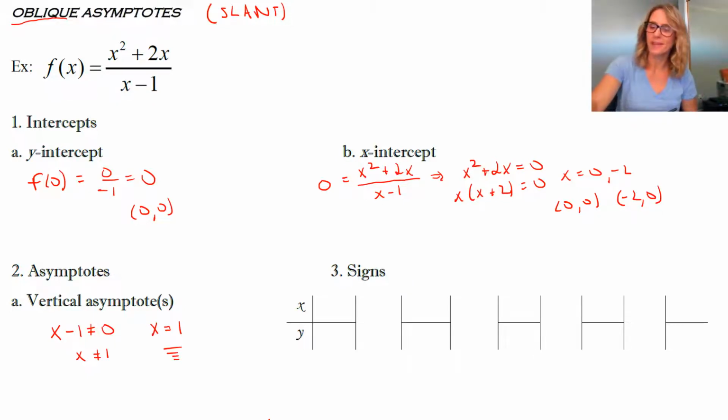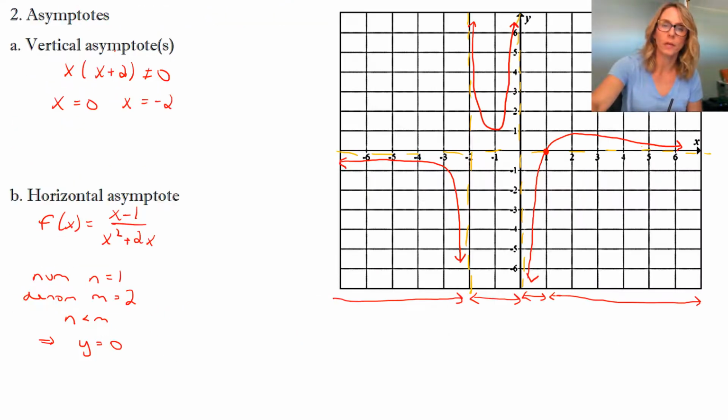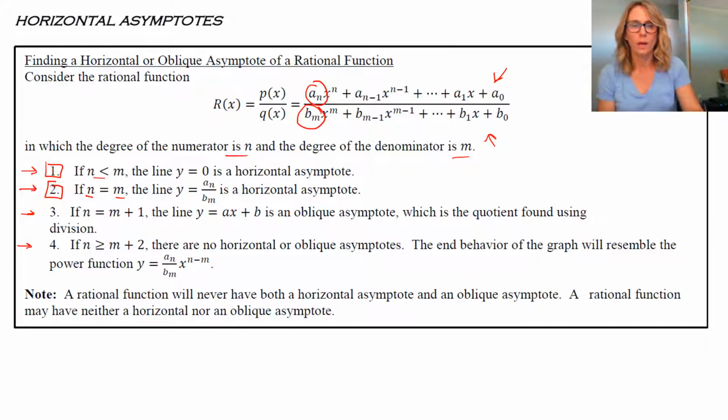All right, so thinking about the horizontal asymptotes here, what I want you to notice is that we have a special situation where the numerator has a higher degree than the denominator. So the numerator has a degree of 2, the denominator has a degree of 1. Specifically, I'm going to take us back here. We are now in situation 3, which we have not seen. And what situation 3 is saying is when the numerator has one higher degree than the denominator. So when n equals m plus 1. But again, all that means is the numerator is of a higher degree than the denominator by 1.